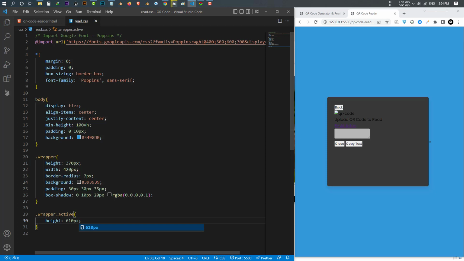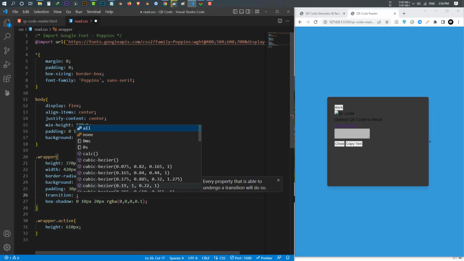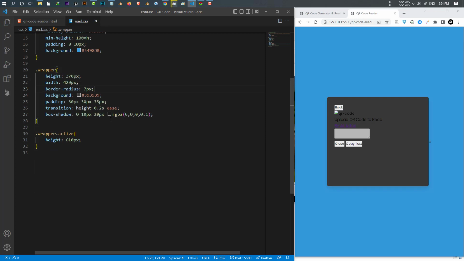This is when we upload the QR and the QR is converted to text, my wrapper size will be increased. And to make it smoother, I give a transition to my wrapper on height. Let's select it on height, and it happens in 0.2 second. That gives it a nice animation.